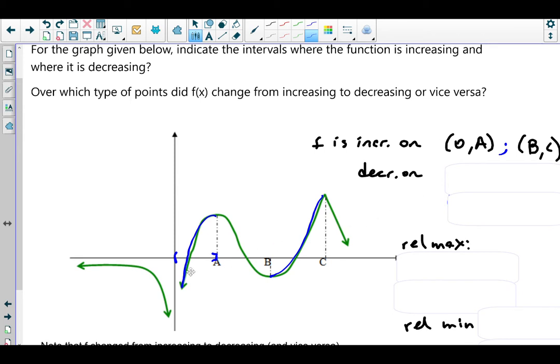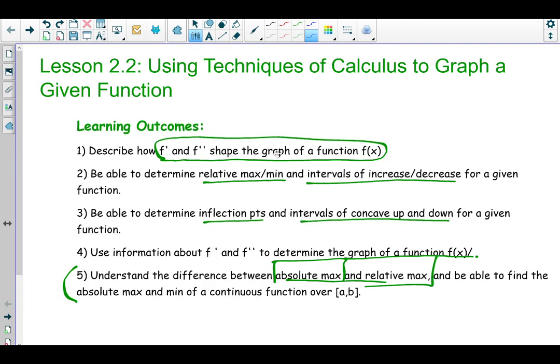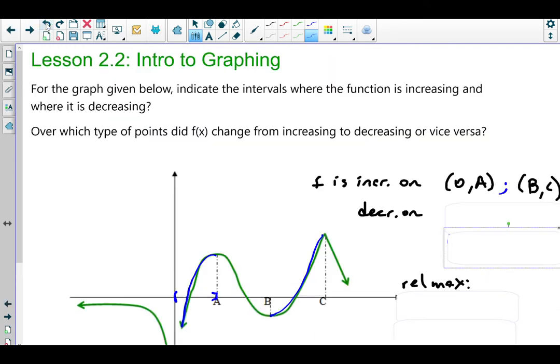Pretty much everywhere else. On the left side of the y-axis, as you go from left to right, the graph is falling. So that's negative infinity to 0. And also it is decreasing on this interval here, all the green areas now. From here to here, that is a to b, as well as from c to infinity, this graph is decreasing. Again, the intervals are stated in terms of values over the x-axis.